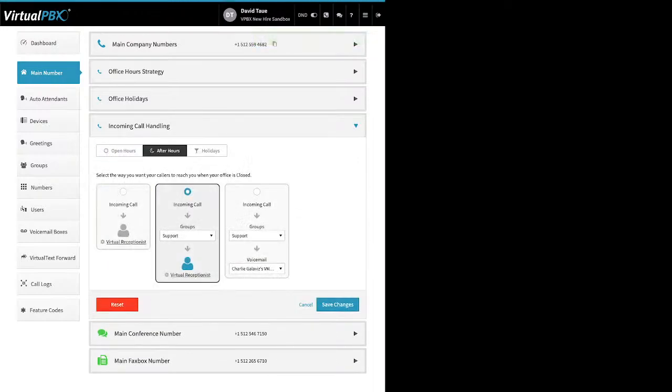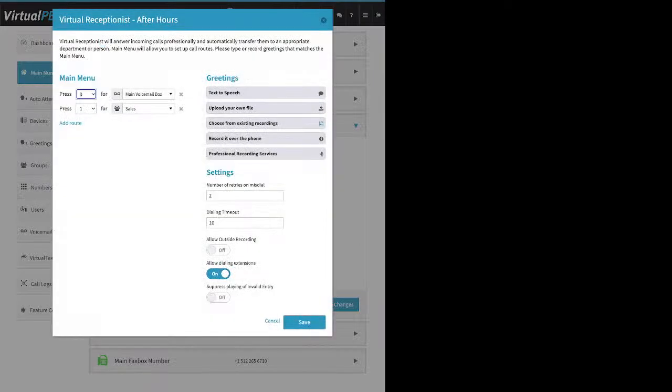Right, so for my after hours menu, I've chosen the second option, which is the live operator answer option. This first pull down allows you to select anything on your system, right? So you can send it to a user, you can send it to a group, a call queue, a device, right? But basically the idea here is you're giving somebody or several people in the name of a group to answer the call first, right? If they're not able to answer the call, then it goes to your virtual receptionist. Now, this is my after hours, right? So I have likely a different greeting and different menu options in place. But beyond that, it's the same basic concept of adding routes, creating a greeting, etc.